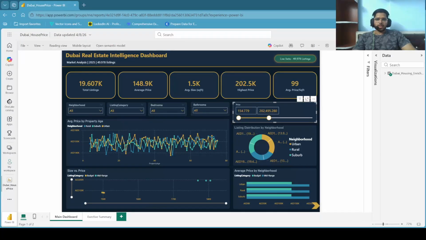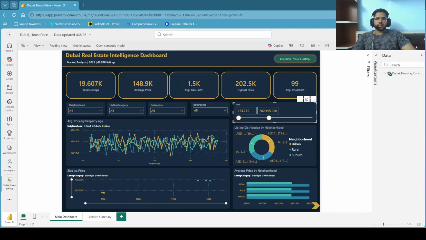All the KPIs and all the charts change because this is the interactive dashboard that I have built. They will instantly get what they have been searching for just by this price range for their budget, mid range, or high range, any of it. So this makes the dashboard useful for everyone, not just for investors.